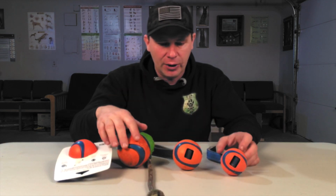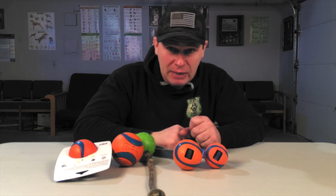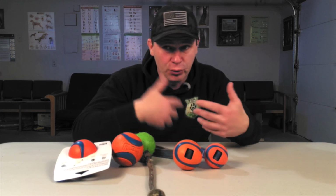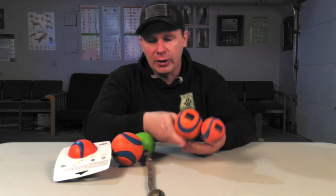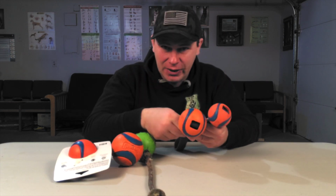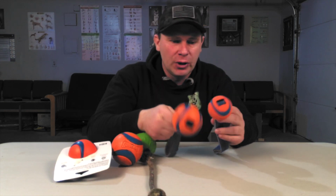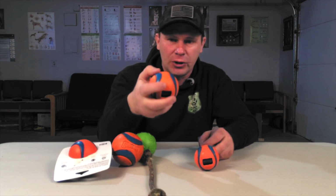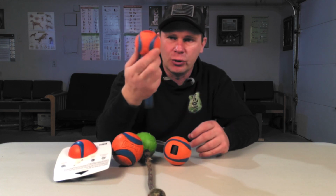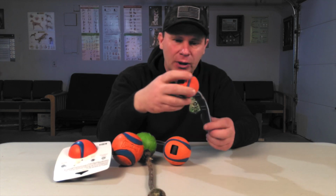Like with anything the dog puts in his mouth and is going to chew or bite on, size is important. Size matters in this particular case. So what size am I going to choose for my dog? Again, for a big dog, you want the large balls, and for really toy dogs, you want maybe a medium. This is a medium size ball.